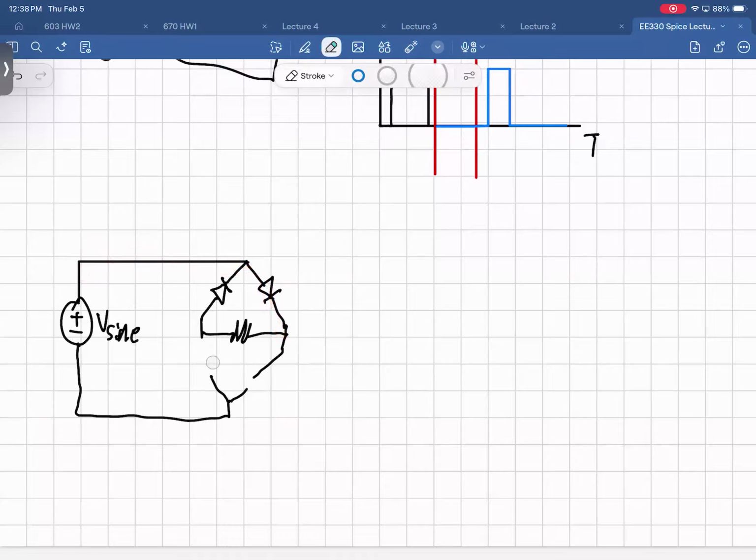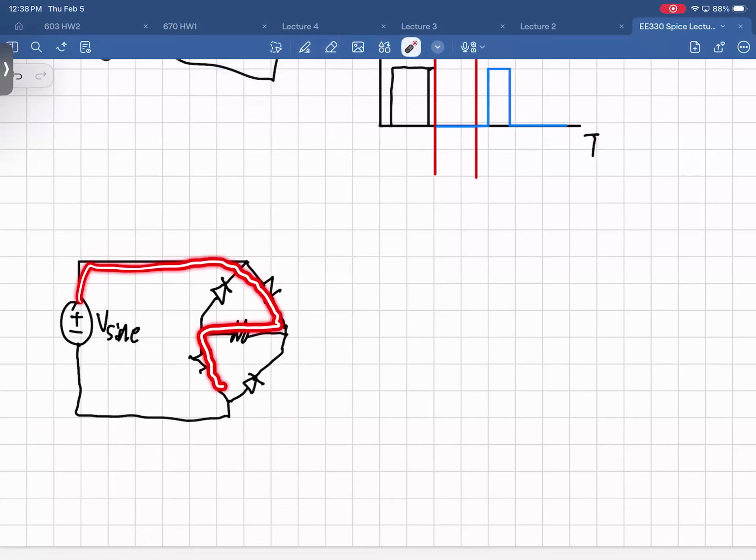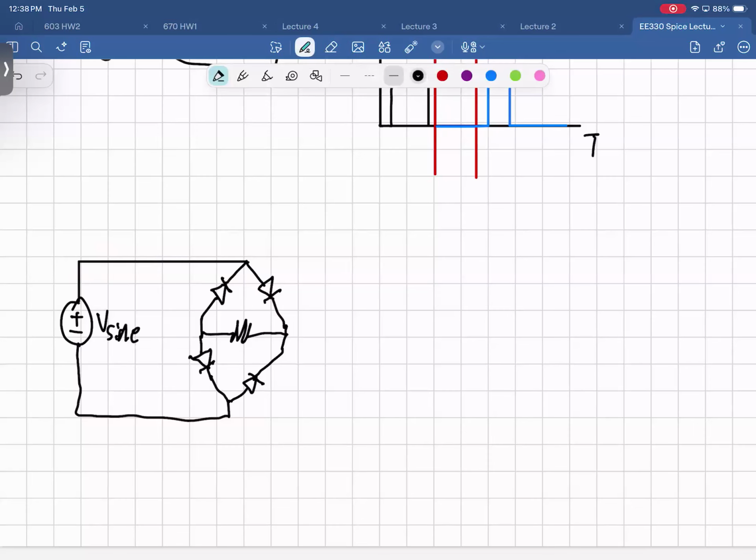And then, I think those are backwards, because it's supposed to go through the resistor first, go through the bottom left diode, then go back, and on the negative half cycle, they'll do the same thing except go through the bottom right diode, through the resistor, top left, and come back through the top. Yep. So you're saying this, right? Yes. Exactly.